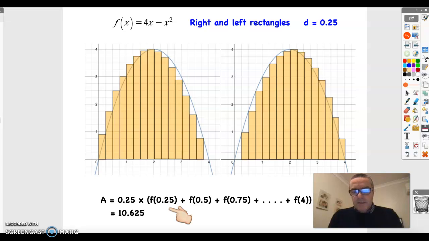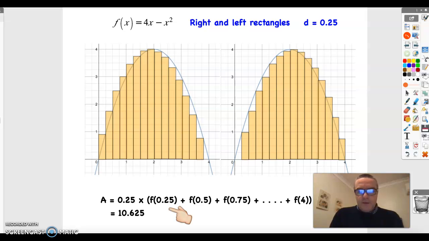So this is the offset of using thinner rectangles: we've got a lot more rectangles. It takes a lot longer to punch in these calculations. A computer could do it quite quickly, particularly if we programmed it, at least because we can define functions on the CAS calculator. It won't take too long on the CAS calculator, although you probably wouldn't want to be doing this many calculations. You certainly wouldn't want to be looking at thinner rectangles if you had to use a CAS calculator manually.